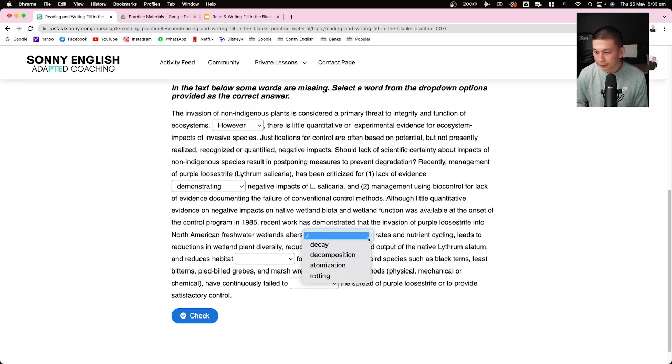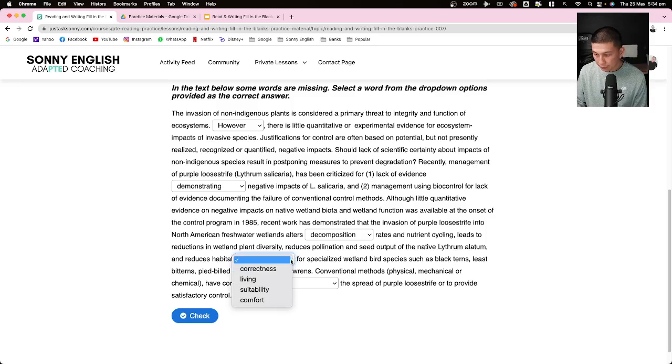Now we're dealing with vocabulary, okay? So when we're dealing with, this is a collocation. What kind of rates? Decay rates, decomposition rates, atomization rates, rotting rates. All right, so rotting is more of a spoken word. Decay is the noun, basically, or it can also be the verb. But the scientific collocation word is decomposition rates. All right, so if you didn't know, now you know. There's no grammar that I can explain here. These 2 words just go together, decomposition rates. So when you have a fruit, vegetable, meat, anything that decomposes, that's what it's called, decomposition rate.